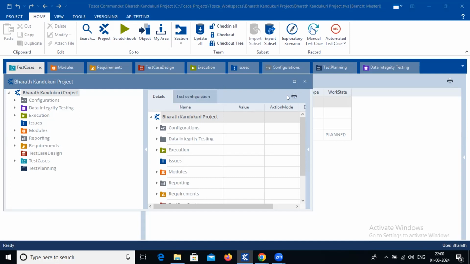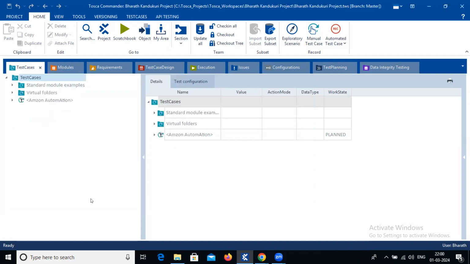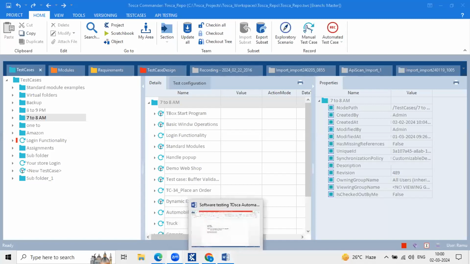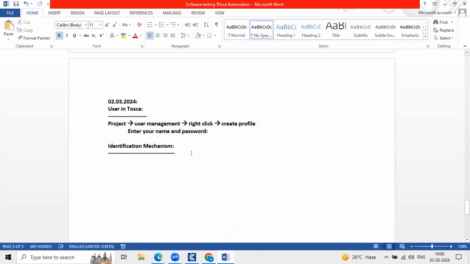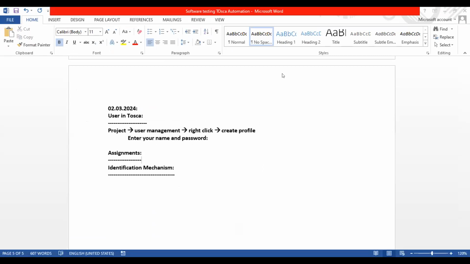Clear? Clear, clear. Next, I'm stopping your screen. Okay. Let me share my screen. So user creation is done. And the next point is here. Start working on assignments. So what are the assignments? What are the email IDs you showed me through the form? Okay. I'll give you access for those people. You can check the assignment sheet and see whether you have access to the sheet or not. If you don't have access, let me know. I'm sharing that access.